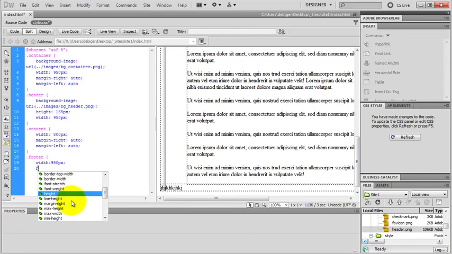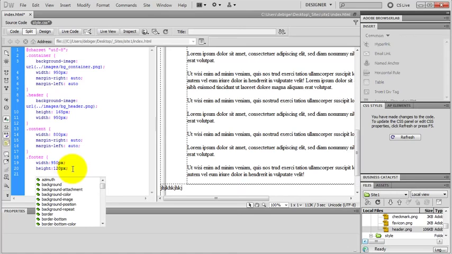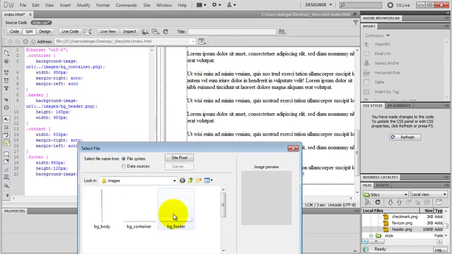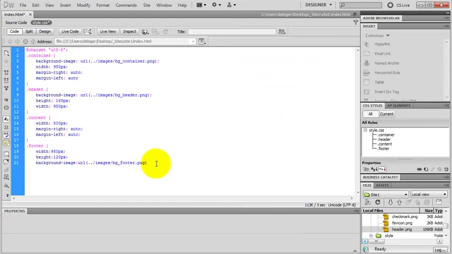I type in height, 120 pixels, close it off, hit my enter key, and I need my background image. Just browse it. It's called bg_footer. Click OK, and I switch to code view so you can see it better.